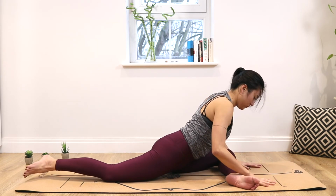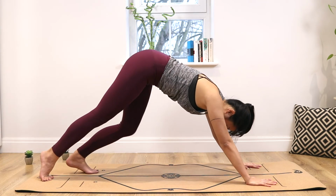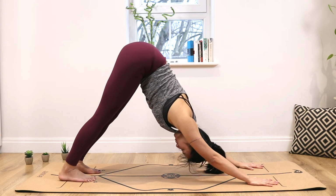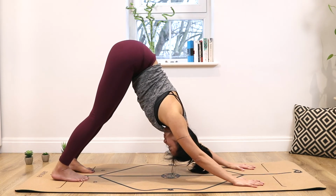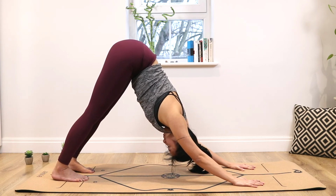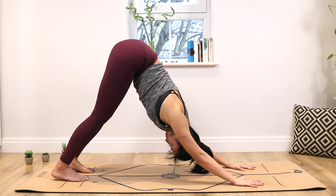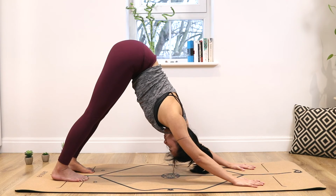Inhale, look up, and come back to downward dog. Always with control, with integrity, the same way you came in. And take a few breaths here and observe again the status of your hips. Do they feel more open, more flexible? Has some of the tension melted?